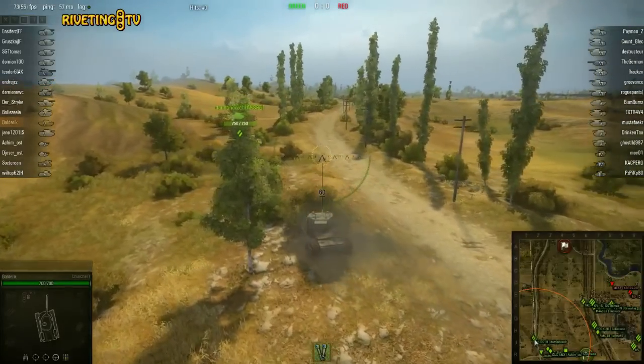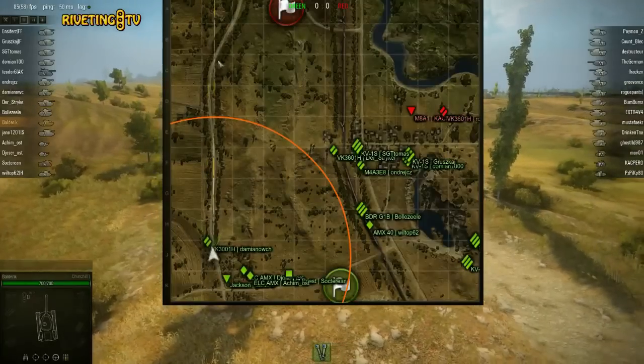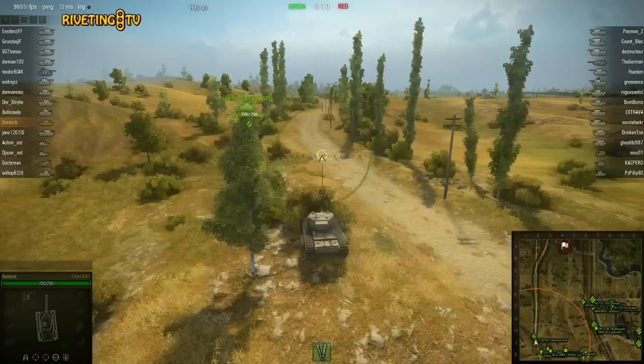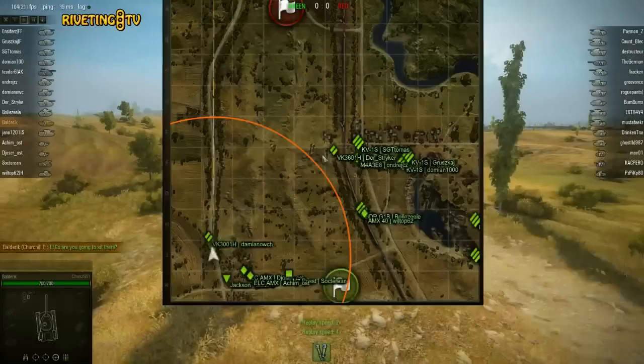So long, and I'll add this clause, if you're down here, you move up when you see where the enemies are. If you see all 15 enemies over here, move up. If you see 10 enemies over here, move a scout up or something. Don't sit down and do nothing. So we're going to see what happens over here. Let's fast forward a little bit.